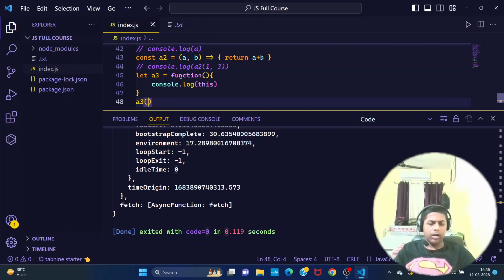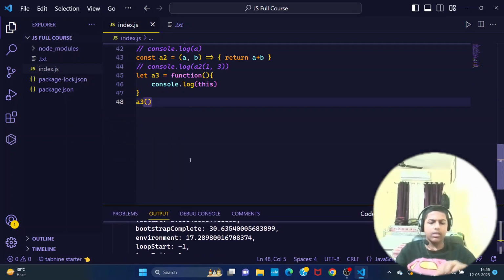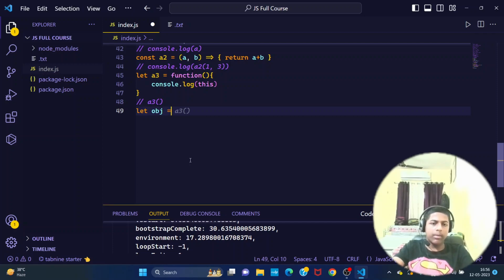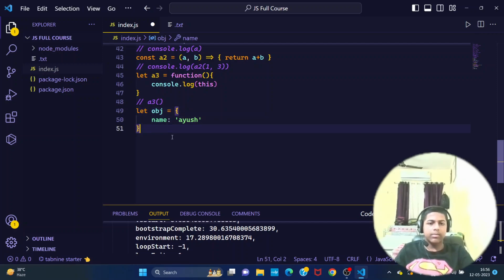Now after that we are having objects, plain objects, arrays, modules, exception handling. So what are objects and arrays? Let's go quickly and understand what that is. So let's say let obj. Now we are making obj a variable, and we are going to say curly braces. Now this is a kind of JSON, like you see in .json files, you see something like this, right? So this is known as objects.